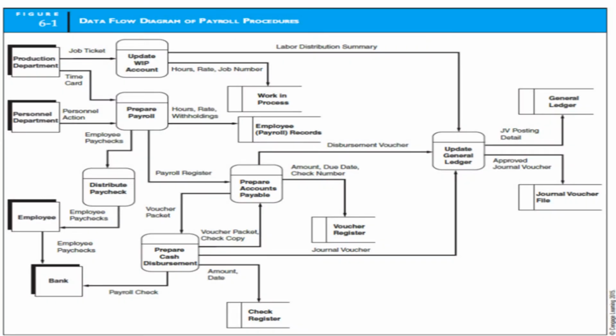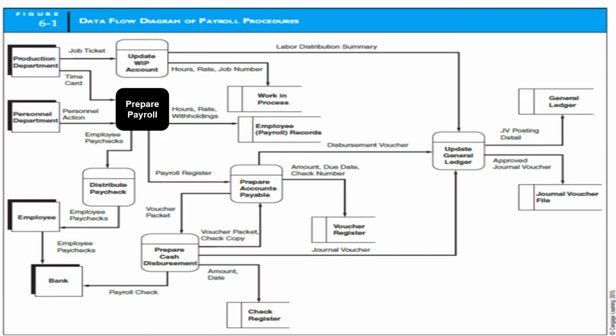Okay. Here we have the data flow diagram of the payroll procedures. So just now we presented the conceptual system of the payroll in a narrative way. So let's see the data flow diagram visualizing the same functions.